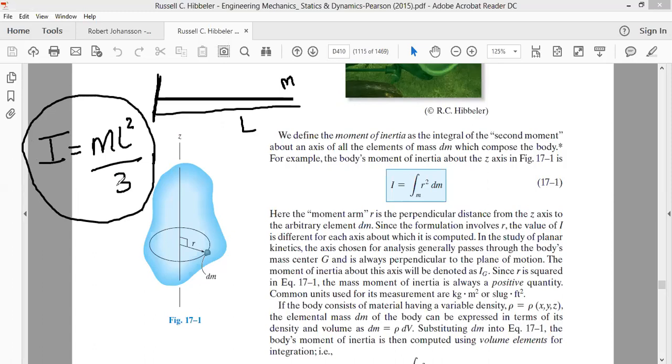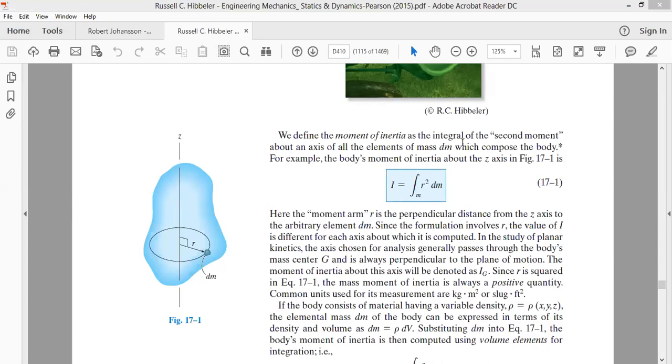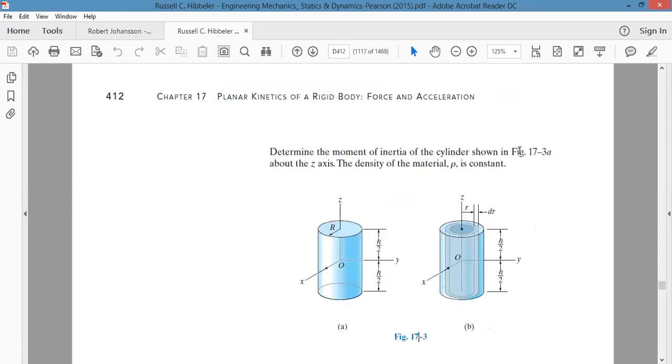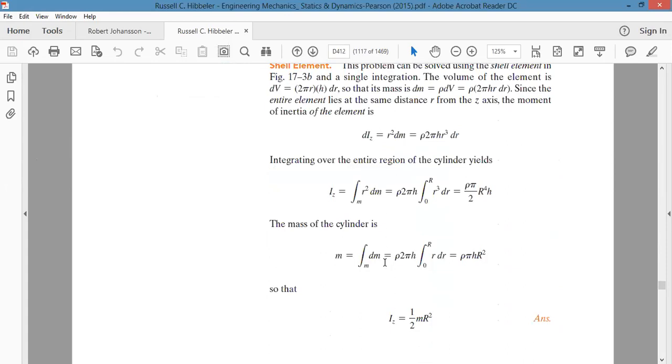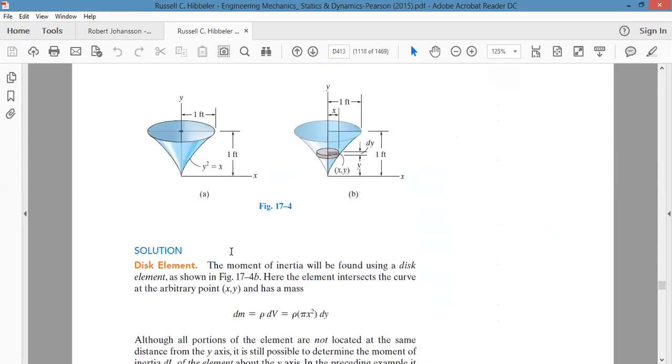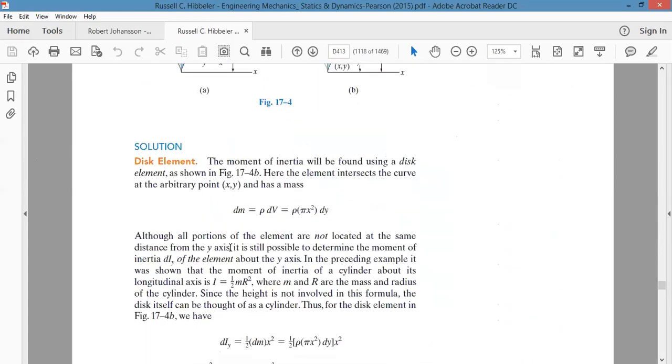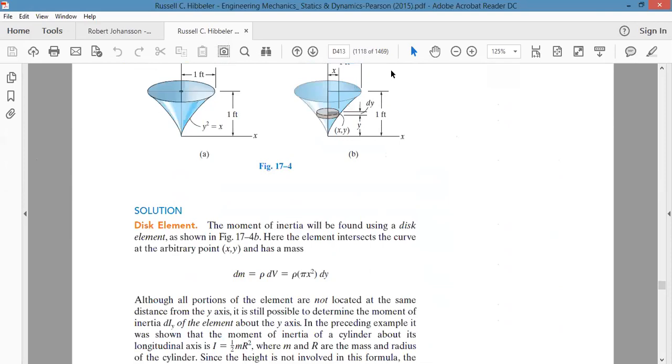In the same way, for example, we have a cylinder like this. What is the moment of inertia of the cylinder about the z-axis? We have to solve it. Similarly we have a cone, and similarly a sphere. We have to find the moment of inertia of the sphere, the cone, and different things about the given axis. So we could now reach the equation H is equal to I omega.